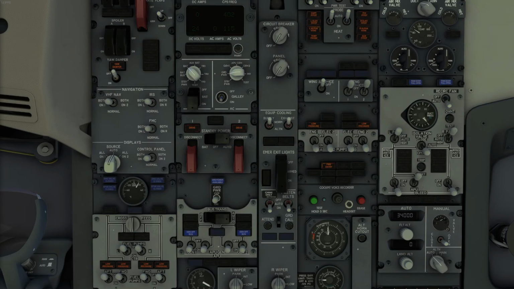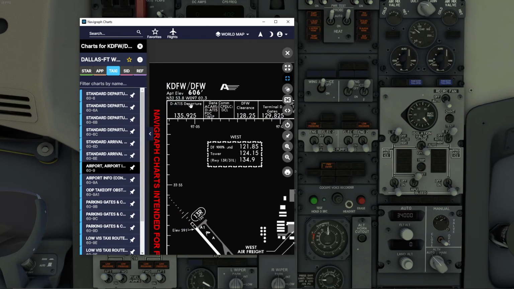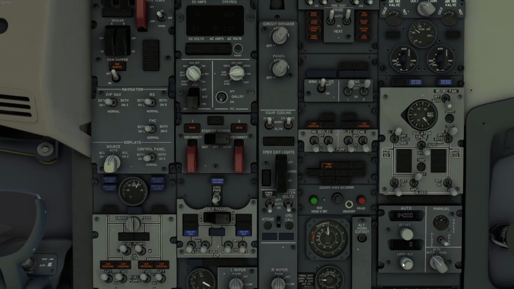Give me a second. Let me pull it up on a chart here. Where is the chart? There we go. Airport info. 606 is our airport elevation. So we'll go ahead and put that in here. We'll do 670 or 650. Right? 606. No, we'll do 600. All right, we got that set.